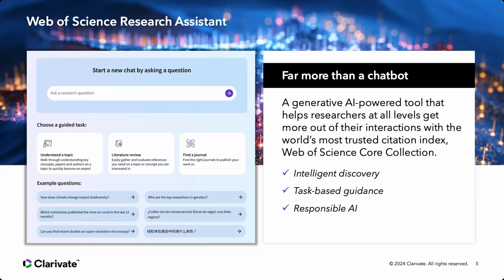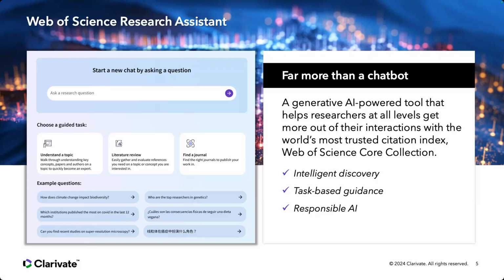Just as an example of another capability or function that we know users come to the Web of Science for, and that is simply just to find the right journal to submit their article to. We know that a lot of effort and time is lost in the publishing process, just trying to find the right match for your particular paper in terms of which specific field specializes in that subject, but also which are the highest prestige journals, which are the trusted sources that you can then submit your article to maximize the potential for the impact of your research.